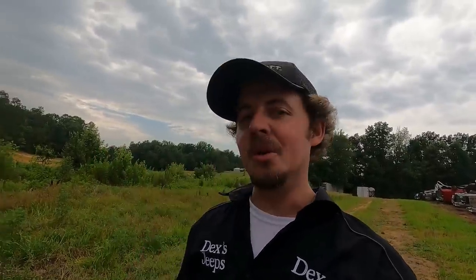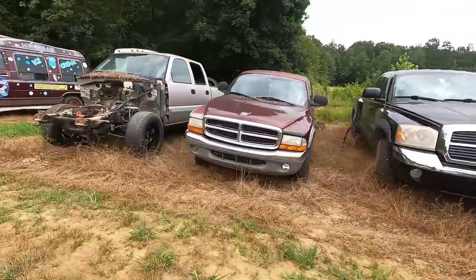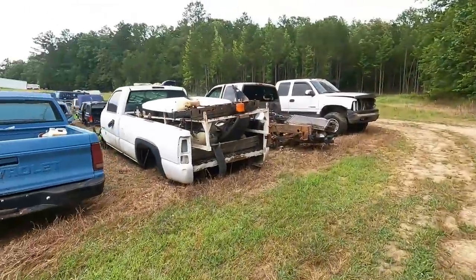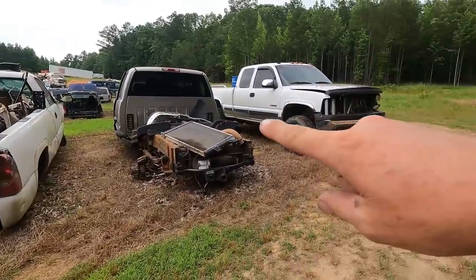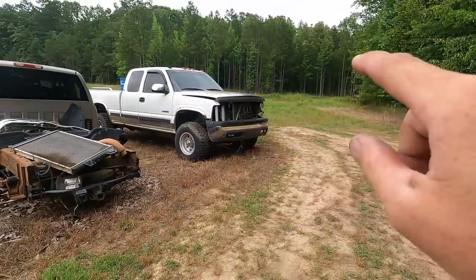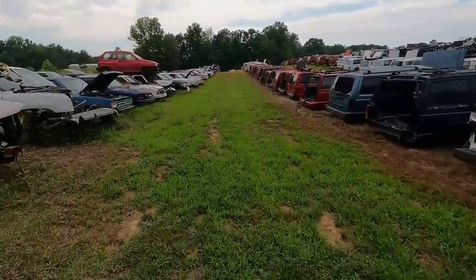Out in the junkyard, I've got all these LS-based projects bought but just haven't had time to do anything — that's why I'm so excited for YouTube. This one had a built 5.3. That one had a 5.3 full drive with a running issue, so it'll probably get built up. Another has a 5.3 with nothing wrong with it. One had a 6.0 I pulled out. One had a Duramax and I might try to put a Duramax in something. I've also got 2-wheel drive and 4-wheel drive options, plus all these Jeeps.